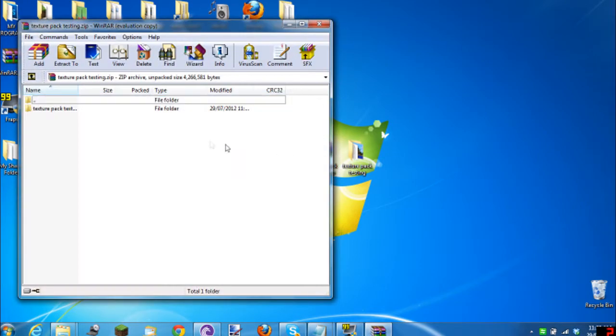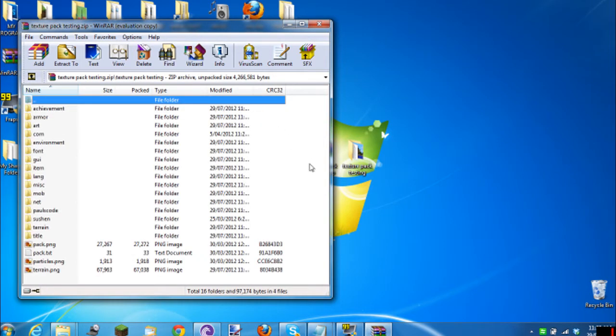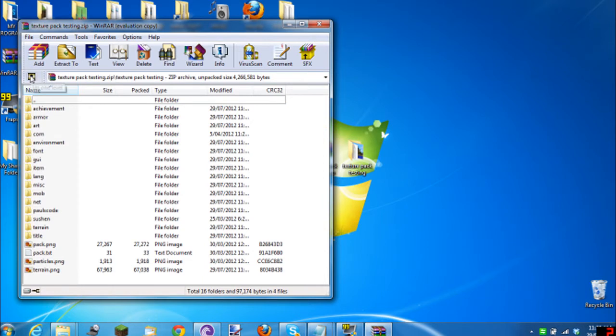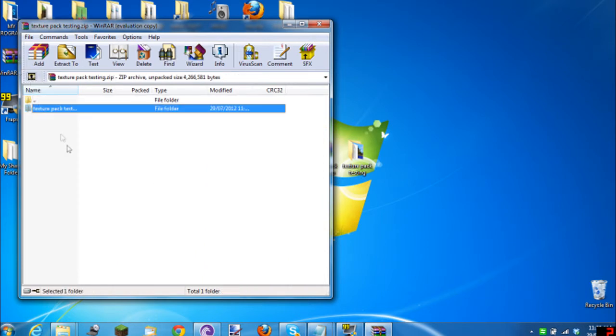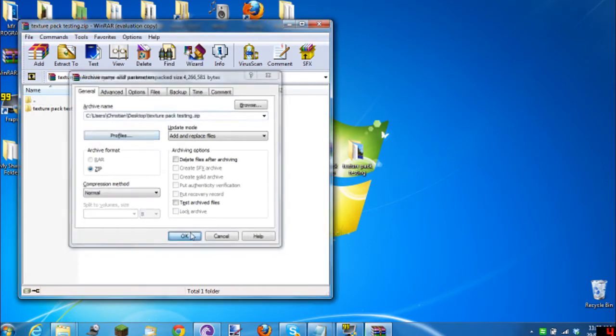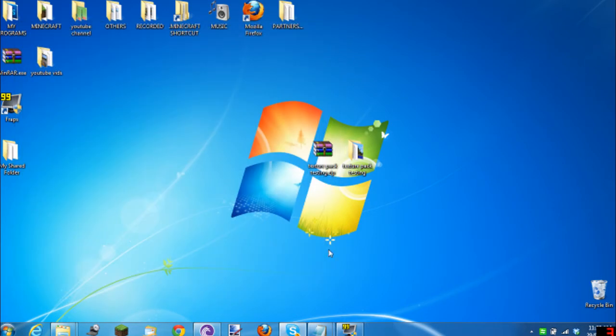Same name, and you go into here, and it says this is your folder. I want you to go into the WinRAR archive, just double click, drag everything you've got here, and hit Control C. Then hit this little yellow back button that's right here. Go back to the original main area of the .zip and hit Control V. Now all the main texture pack folders are here in the front of the folder. Okay, now just close it.